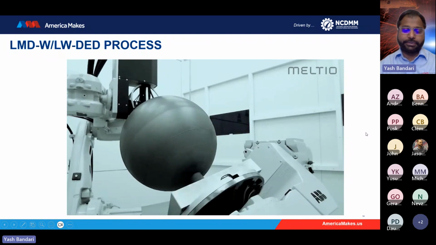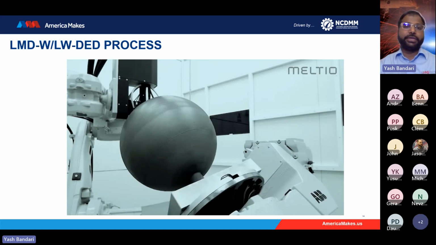So making use of this rotary table and the 6 axis robotic system is important to make these types of components. As the name says, laser metal deposition: laser is the heat source, and then wire, and then robotic system. All three combined give laser metal deposition with wire as the process. So there are two different heat sources that we use. On the WAM side, we use an electric arc, and on the laser metal deposition, we use lasers. That's the first and foremost difference between these two technologies.